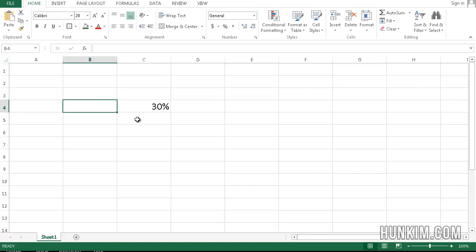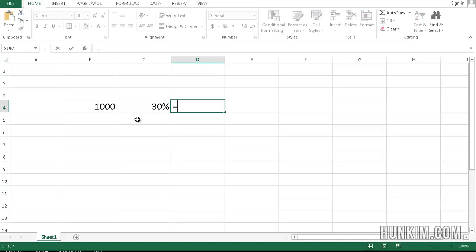So if I type in some number here, such as 1,000, and this is 30%, this is actually 0.3, and then I can write down here equals this number times this percentage, which is actually 0.3, enter, and you can see it's 304.